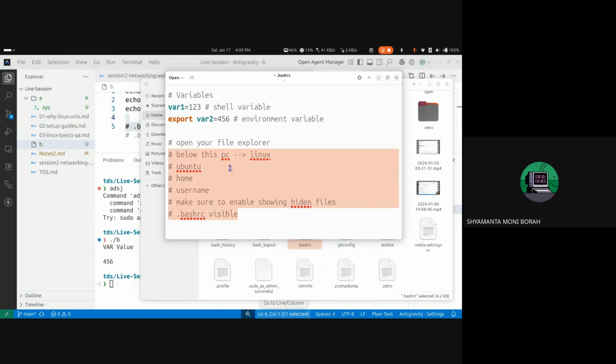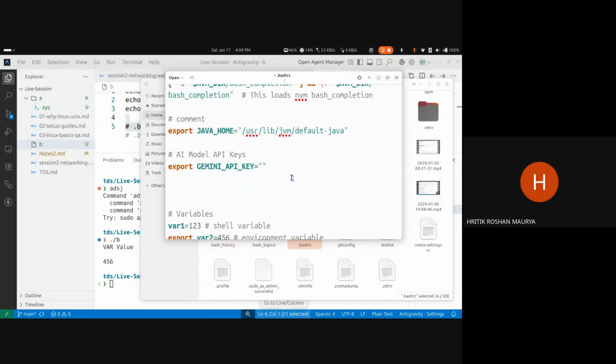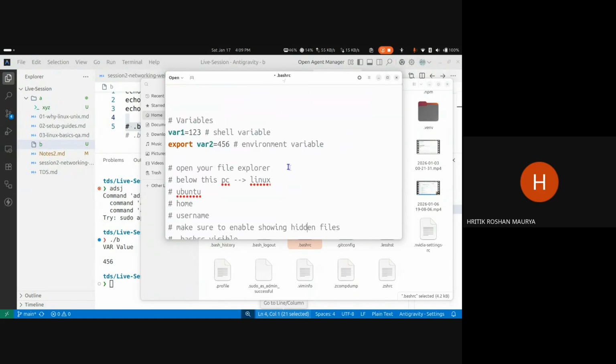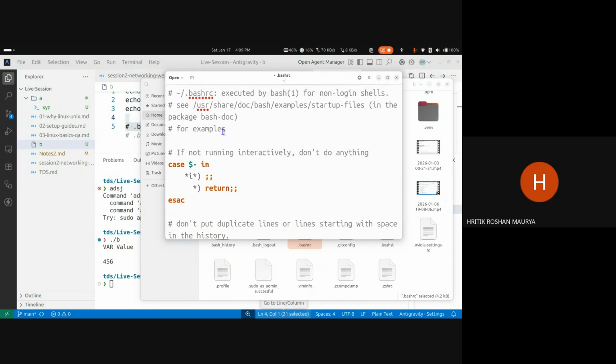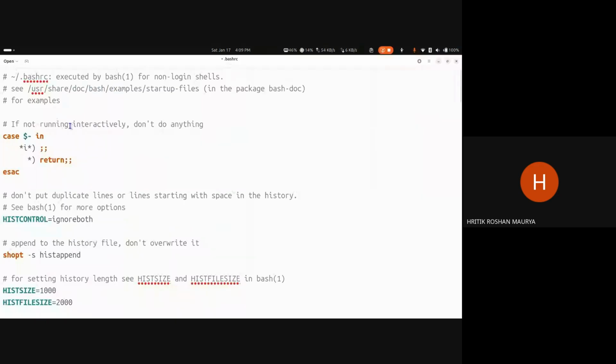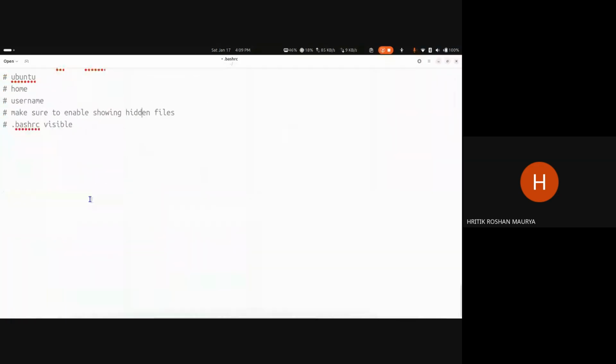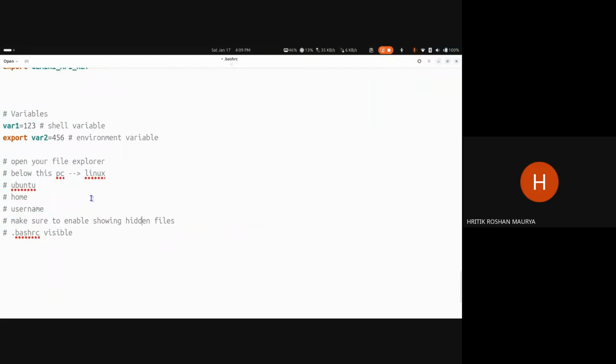Bashrc. It's like a text file or what? Yeah, it is just a text file. It's a shell script. There are many things written. Don't edit that, just append something. Never modify. So these are the things that are written in bashrc. These are the different things written. It runs before the terminal starts.